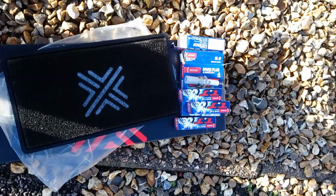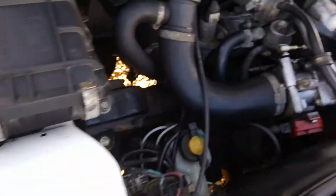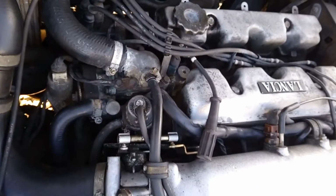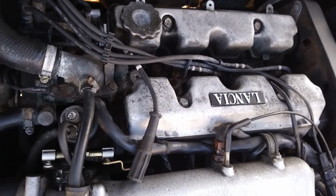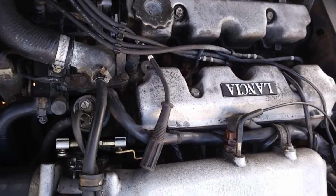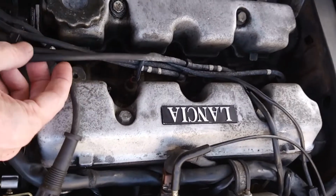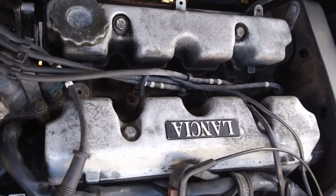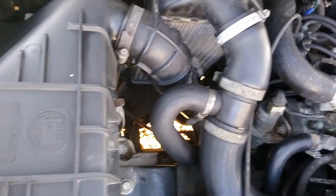The car's been off the road for quite some time during its life, and I know as part of the recommissioning process it had an oil and filter change. Whilst it's running absolutely beautifully at the moment, it does make sense just to go through. Looking at the condition of the HT leads, they're actually running okay, but I might upgrade those. Certainly today we'll get the plugs in and we shall do the air filter.